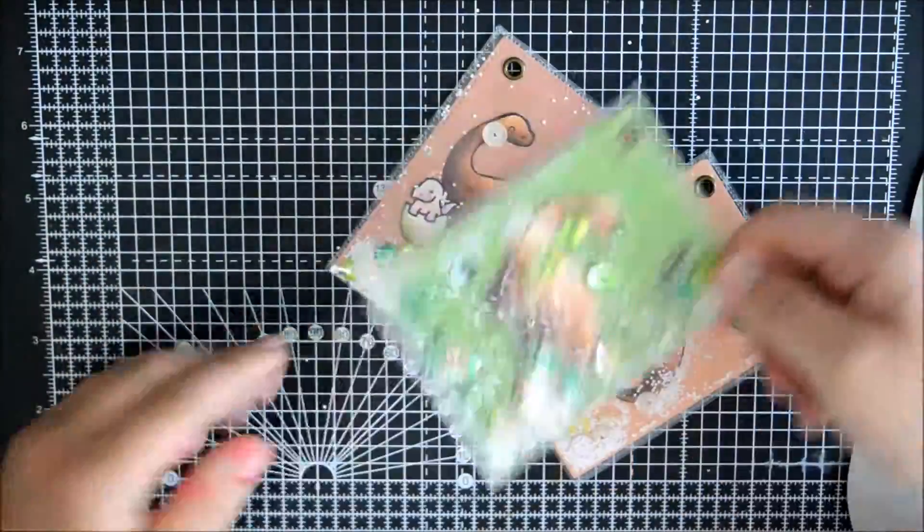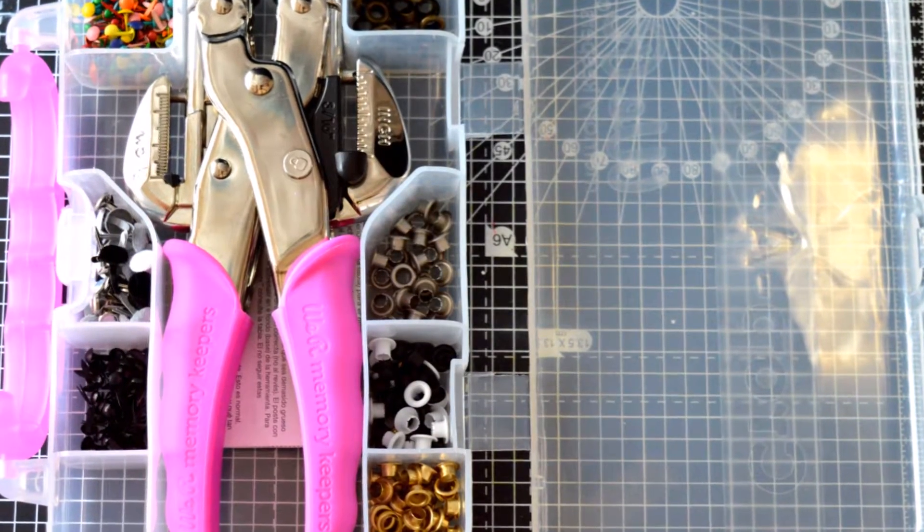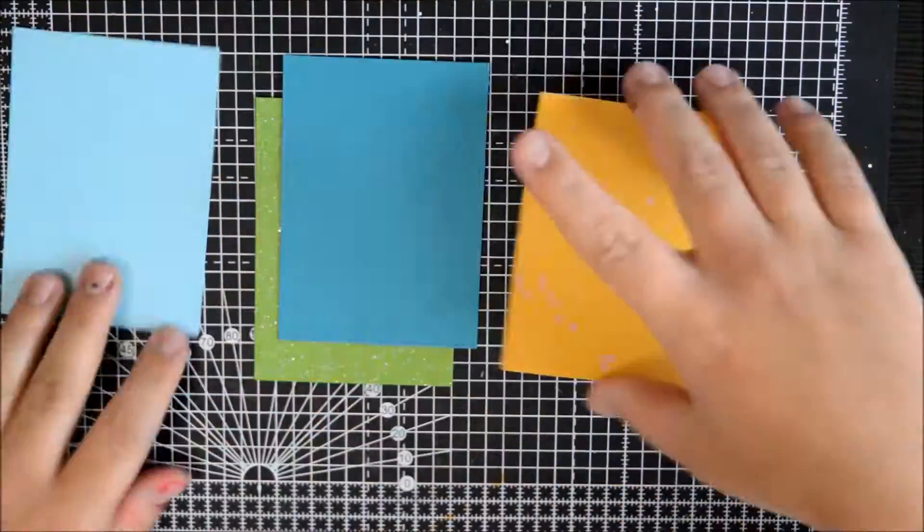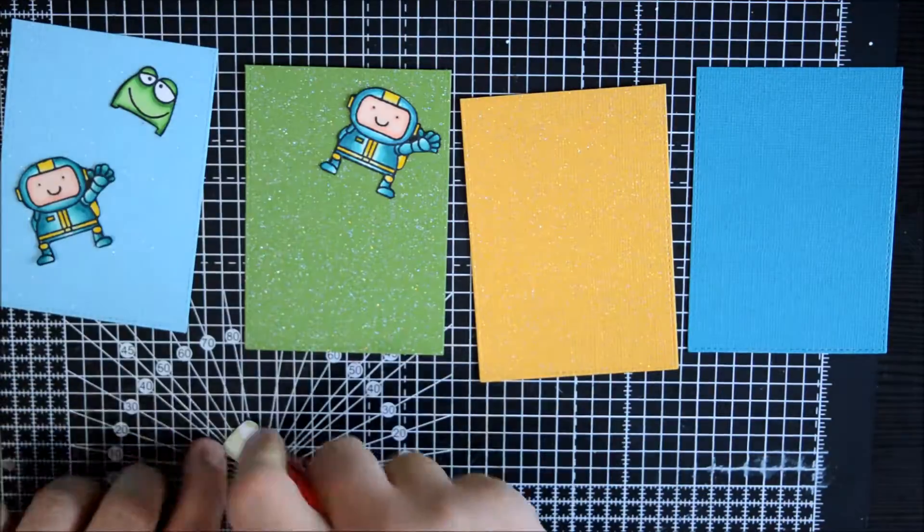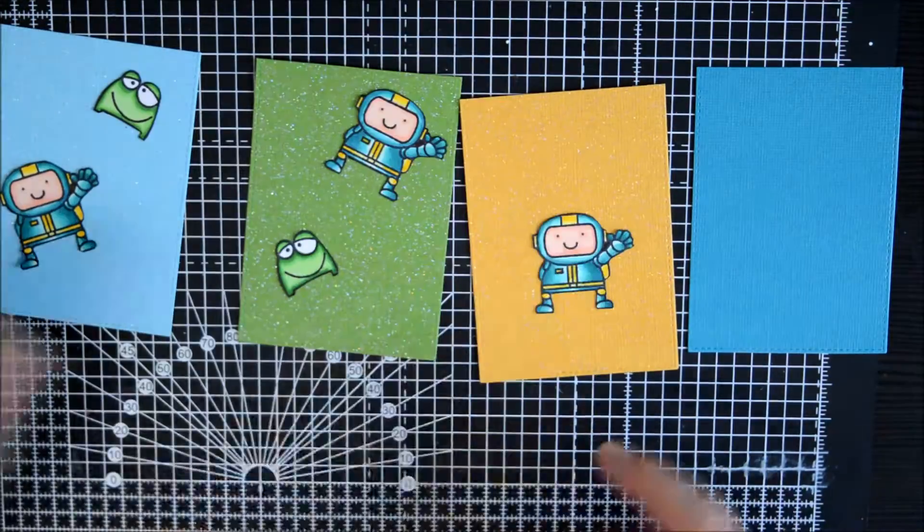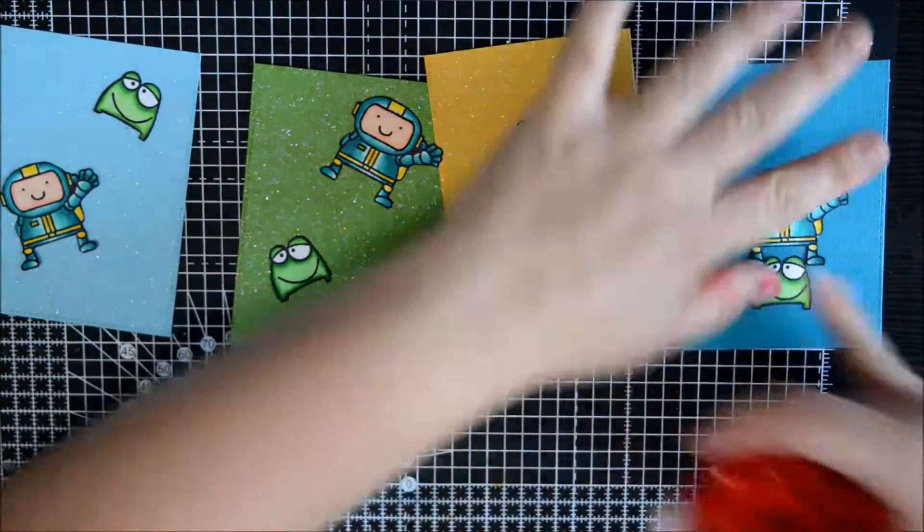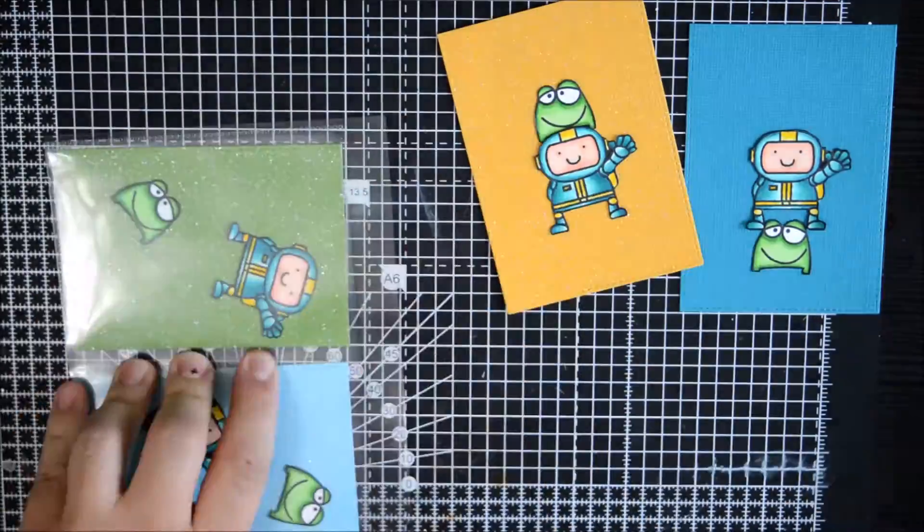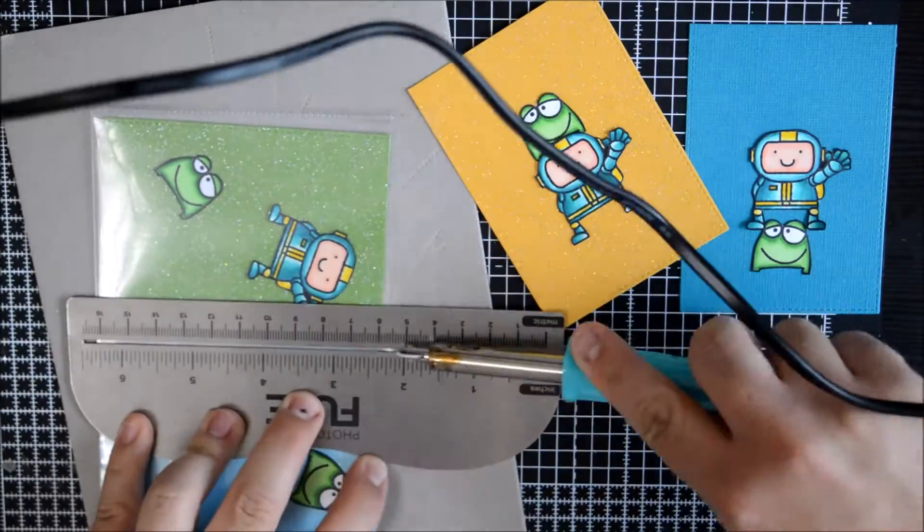Then I used my punch, which I bought last year just before Christmas as well. That and a few other tools I had for Christmas last year, and I didn't really get a chance to use them that much. I thought if you spend money on things or if you ask people to buy things, you should find a way to use them. And I really like these little pockets, and I hope the children will like it. I think it's quite fun for little kids to have these shaking elements.